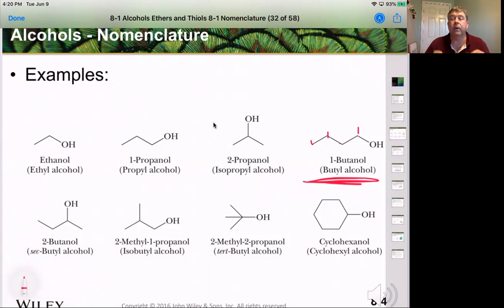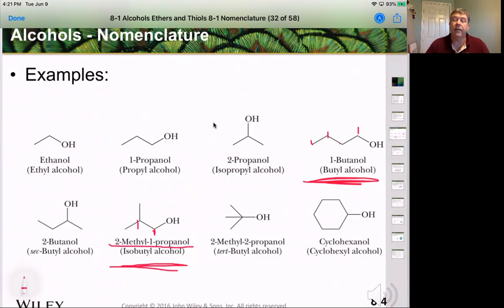That's our IUPAC name. For our common name, we name it for the 4-carbon group, which is the butyl group, and then the word alcohol. Okay, so now let's do this last one here. What we have is our longest parent chain is only 3 carbons long, and then there's 1 substituent plus the alcohol. So we have to name it for our longest parent chain of 3 carbons, which would be propane. Drop the E at the end, add OL, so it's propanol. And now, because we're naming it for the alcohol, it has to have the lowest number. So we're going to call this 1, 2. So that makes it 2-methyl-1-propanol.